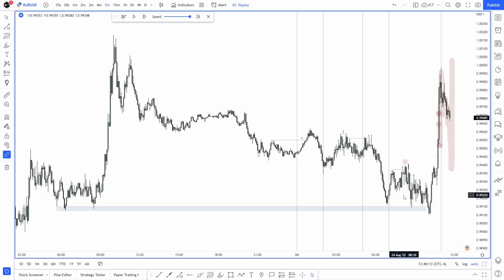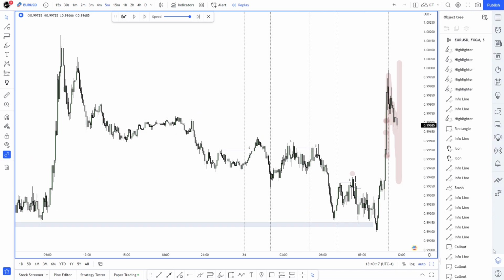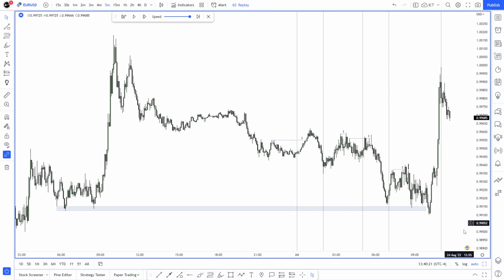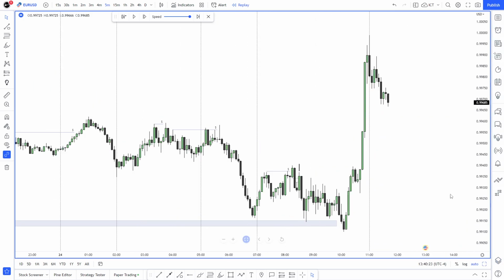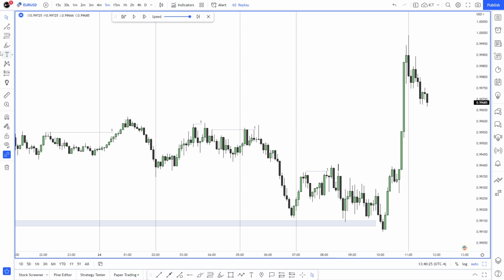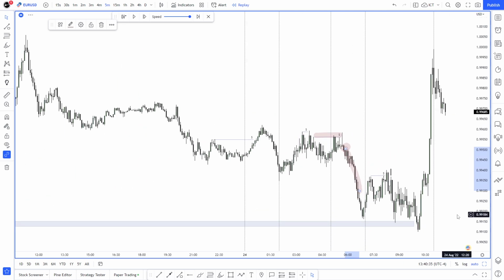Does it happen exactly the same every single time? Of course not. They're not trying to make it easy. But of course, they are using an algorithm or something to move price automatically. So that makes this stuff happen as it does, right? Because the fact that this roundabout liquidity created a fair value gap and that worked out, it's not a coincidence. Okay, it's not a coincidence, just simply something that happens over and over.